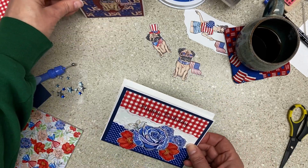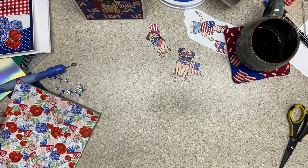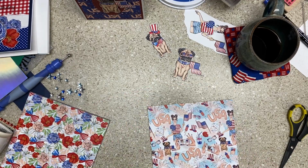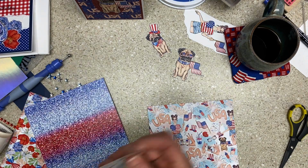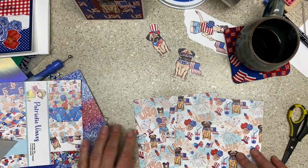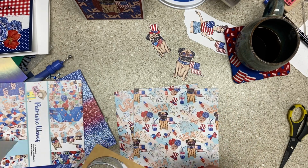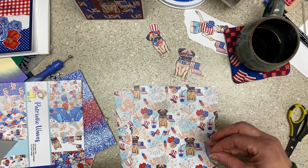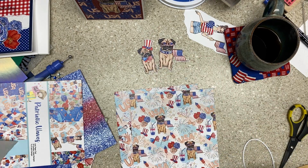Now I was thinking, remember yesterday when we were playing with the paper with the cool patterns? And I said, oh, we could take the dogs out of here. This one. These are bigger. We could make that card. Or we could make a card with 2 of these dogs. Maybe we'll just do both.